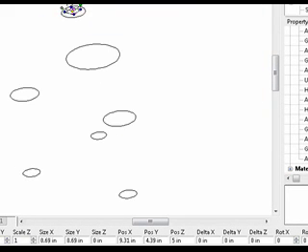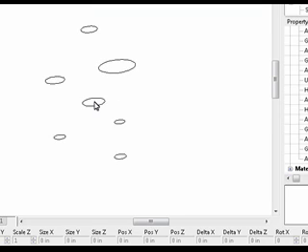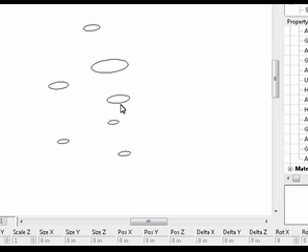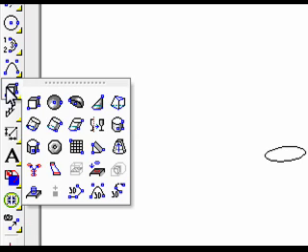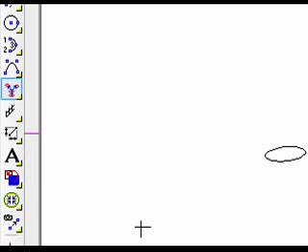Many warnings in TurboCAD can be turned off. They're there to provide you guidance, but power users can turn those off because they know what they're doing, although it's nice to have it on every once in a while. Even as a power user, sometimes I trip and go, why is it doing or not doing what I thought it was going to do? And usually if I go back and turn on my warnings and then try to do it again, it'll tell me, well, you're being stupid. And that helps a lot.